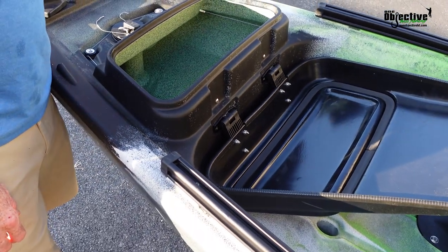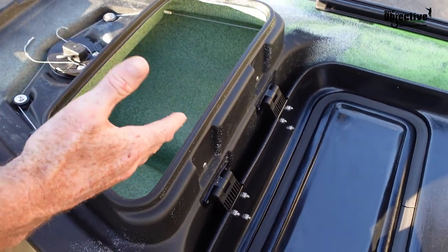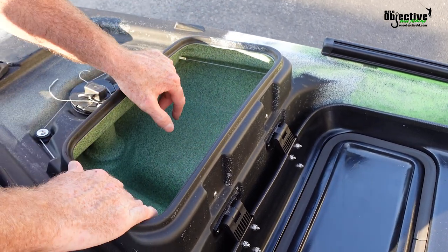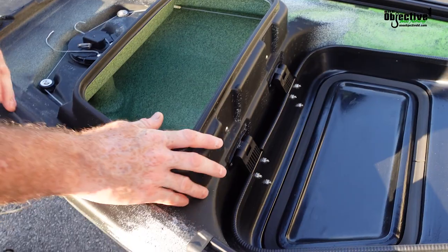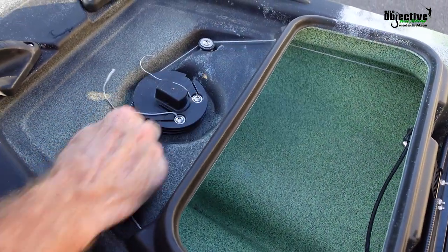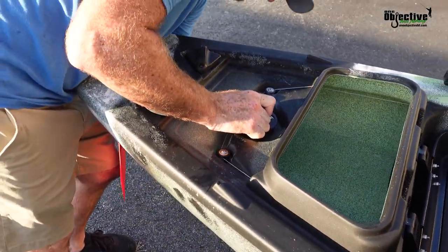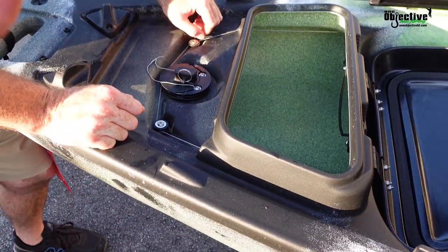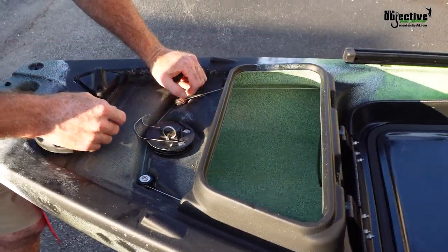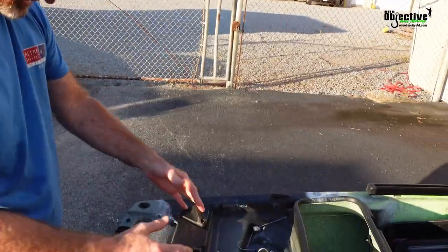Getting back here to the back hatch — you got a little bit of room here. It's not monstrous, but it's good for a battery. I would think 100 amp would fit in here pretty good. They got a nice seal around here. We also like that you can take your rudder out. There it is. If you want to drag it up on a bank — it's super easy. You don't have to take a bunch of covers off to get to anything. And the way they did their whole pulley system — it's so clean and you can get to everything. If you have any kind of issues where things break, they're easy to adjust. You get a little slack in one of your knobs, you can just easily fix it. This is something you could do on the side of the bank if you had a Phillips head screwdriver with you.